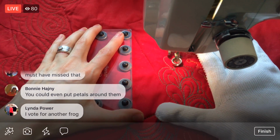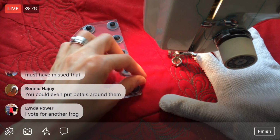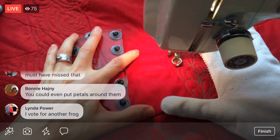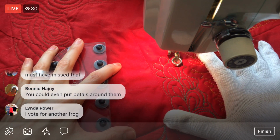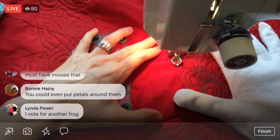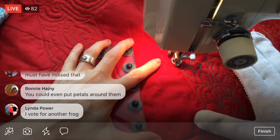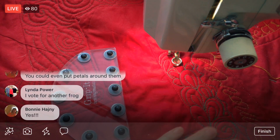I could even put petals around them. I think I know what you're saying. Let's put petals around here. That'll fill this space well. Well, we're just gonna go straight out petals. I'm not gonna do any of that little easing in. Improvising here again. Let's echo those a little. All right, I'm adding another paisley bump thing. This is looking cute. I think this is working.